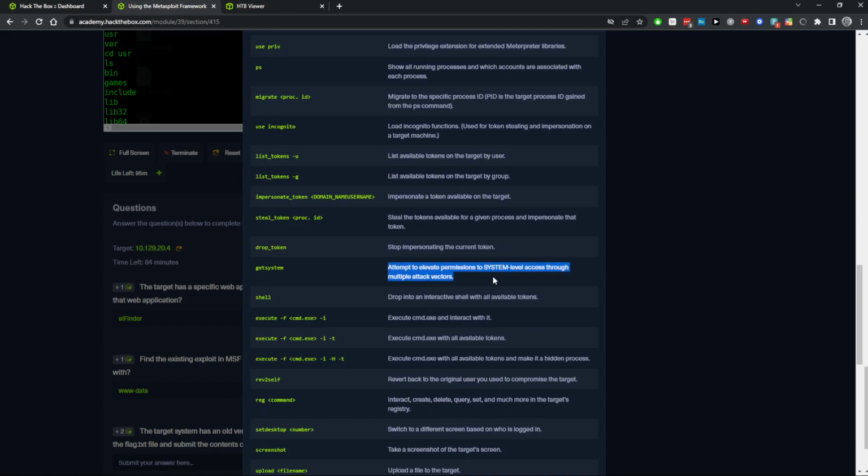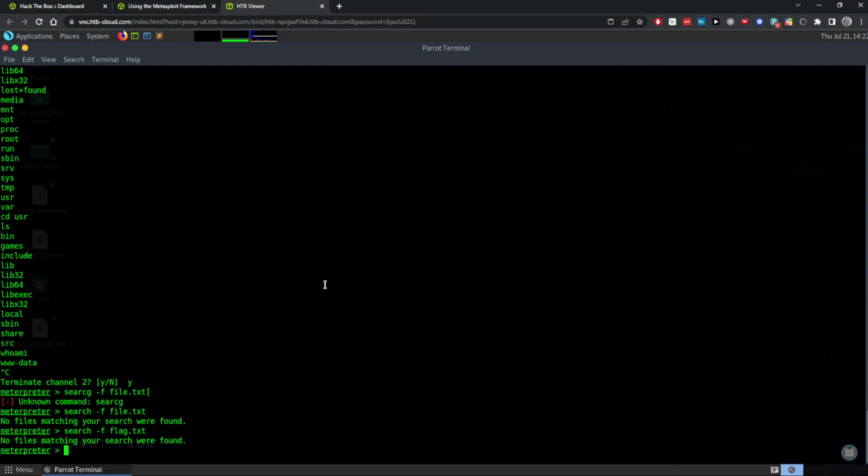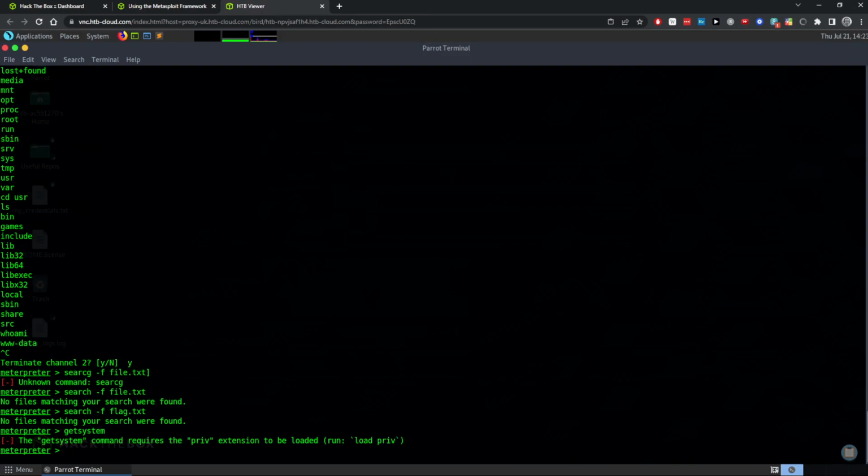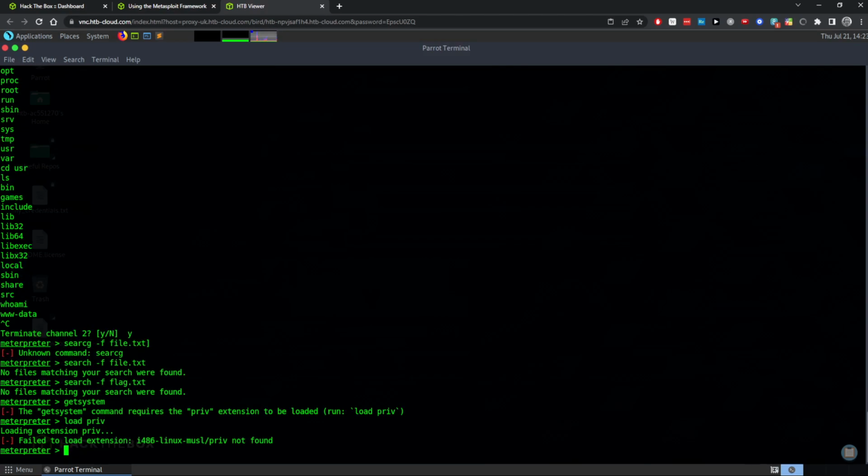Attempt to elevate permission to system level access through multiple attack vectors. That kind of sounds fun. Let's do that. Get system. Priv extension to be loaded. Load priv. Okay, that failed.